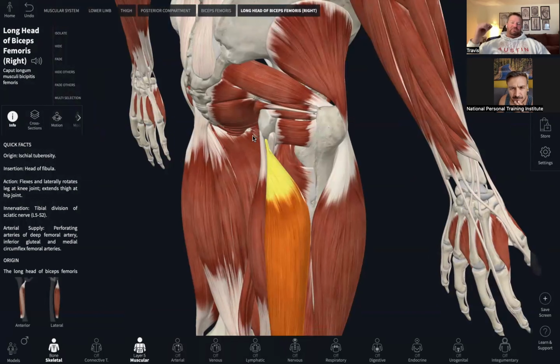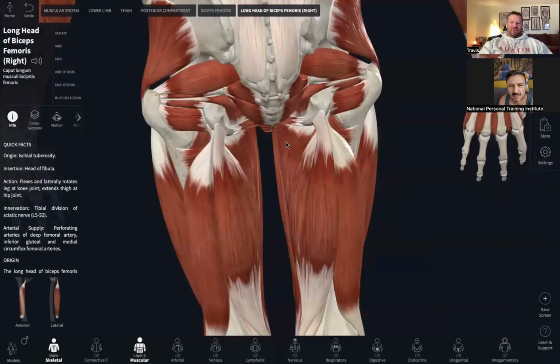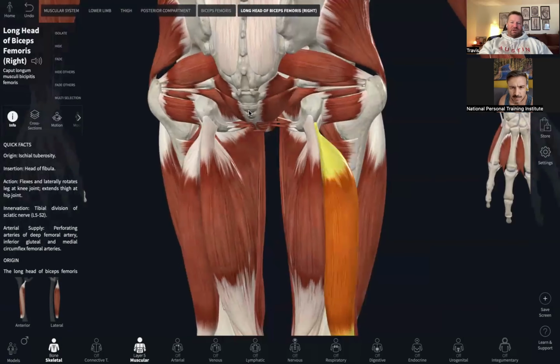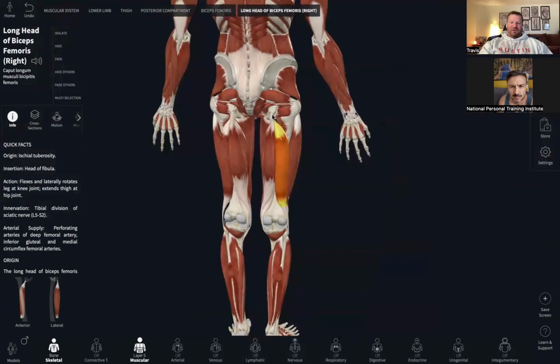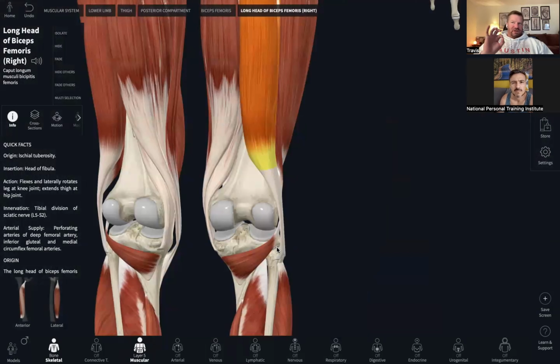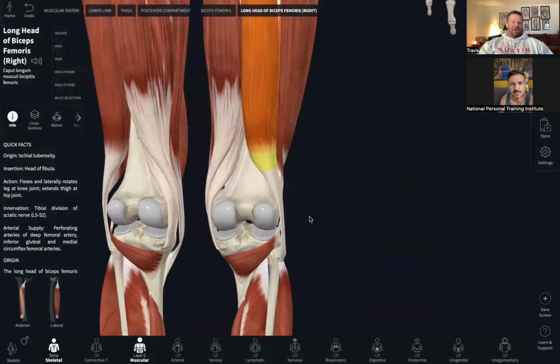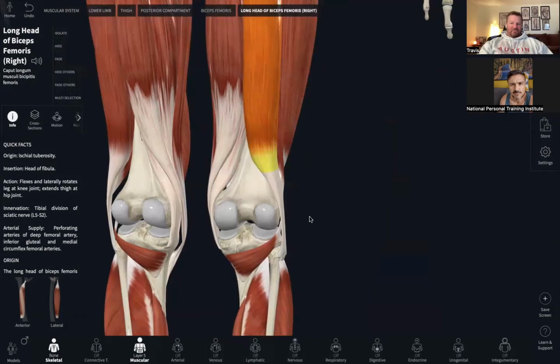And the origin would mean it moves the least and it's more medial to the body, right? So it is more towards the midline of our body right here. Okay. And the insertion is more lateral and it moves more. So that's the best way to describe origin and insertion. Now, there are ones that do not follow that to a certain aspect, but you can kind of discern what it is by what is moving.